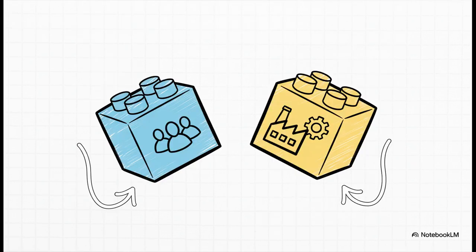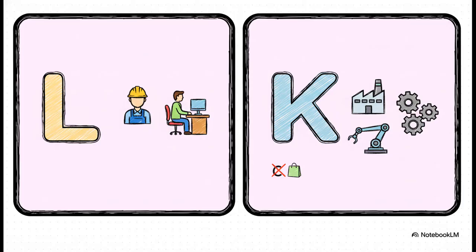So I just mentioned factors of production. What are those? Well, for this blueprint, we're going to zoom in on the two big ones, labor and capital. Basically, the people doing the work and the tools they're using to get it done. So on one side, you've got labor, which we just call L. Super straightforward. It's the workforce. On the other side, you have capital, and we use the letter K for that. And I know what you're thinking. Why K? Why not C for capital? Well, it's a little quirk of economics. C was already taken for consumption. So K is our stand-in for all the tools, the machines, the factories, all that good stuff.